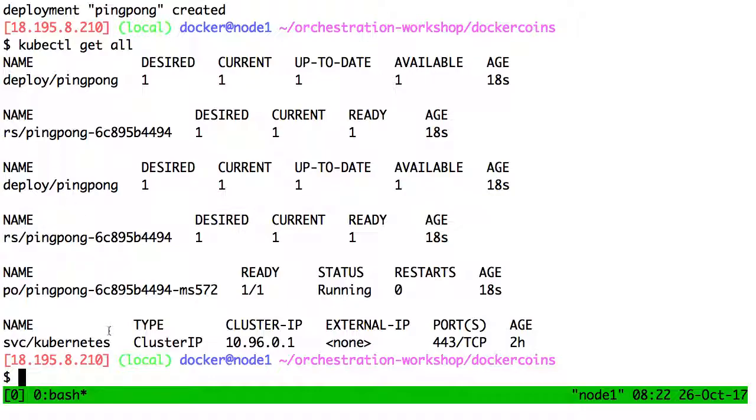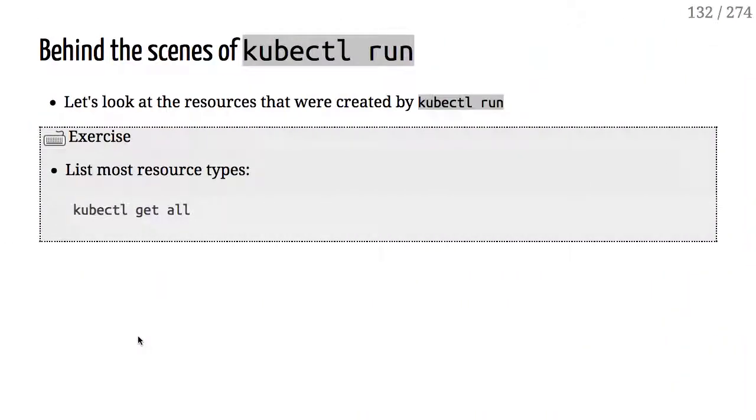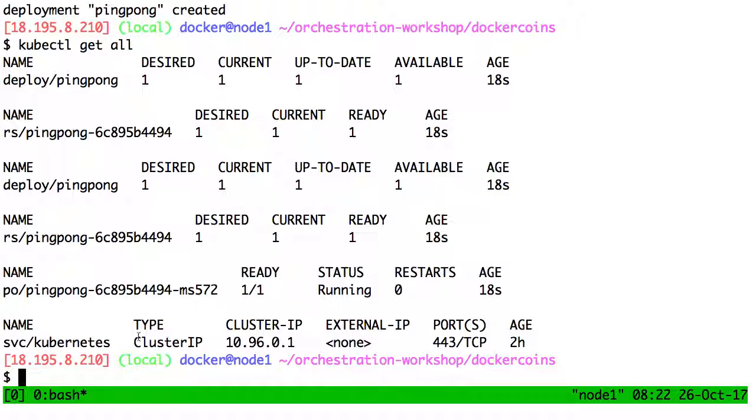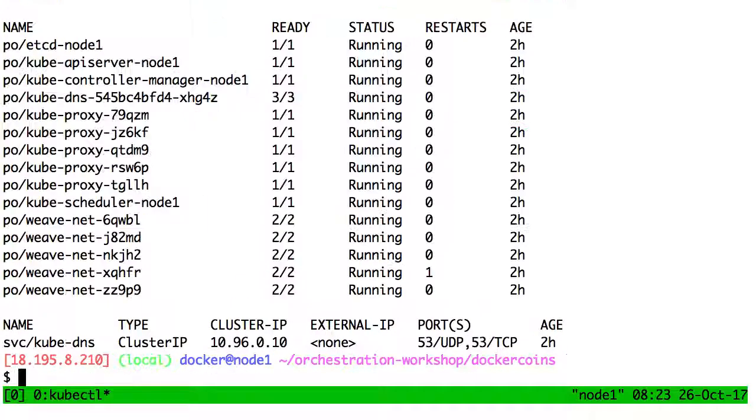PO is for pod, etc. This is now associated with the namespace, and this is in the default namespace. So if I were to do kubectl -n kube-system get all, then I would get stuff in the kube-system namespace. If I don't put a namespace, I'm getting the default namespace or whatever is declared in the kube config file.